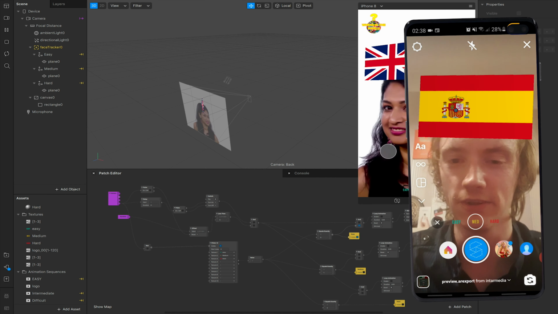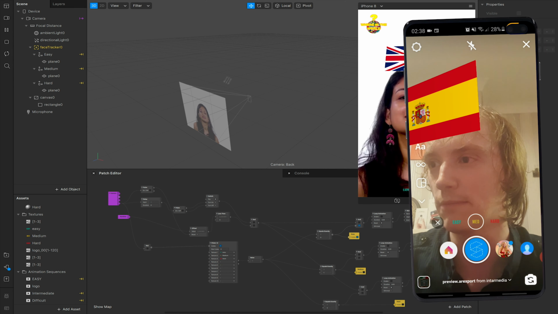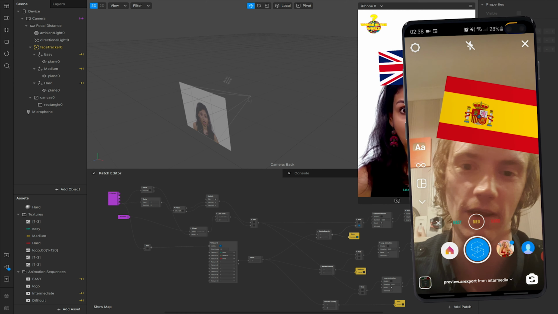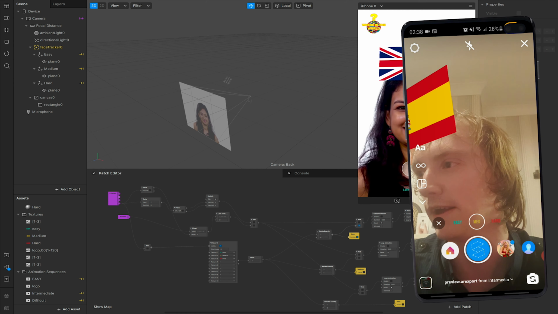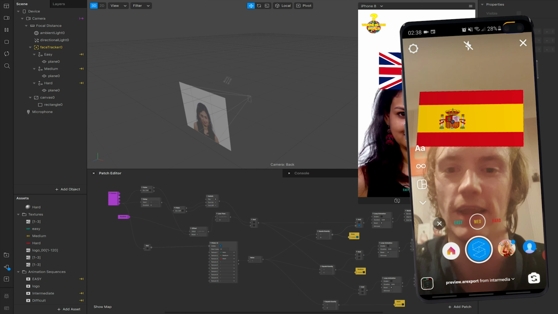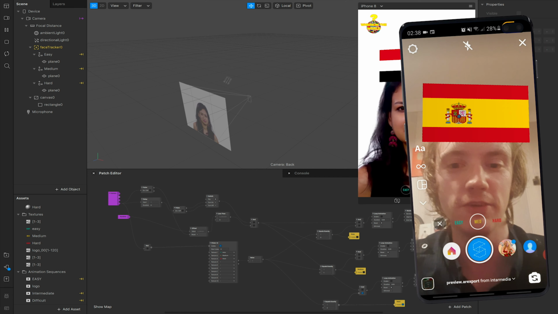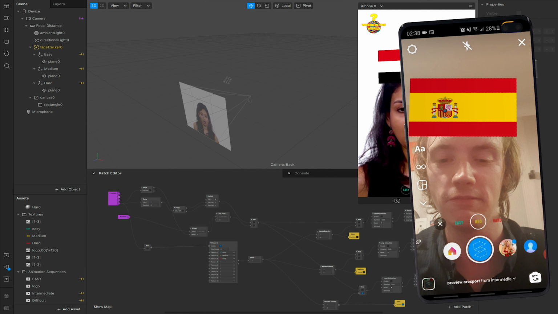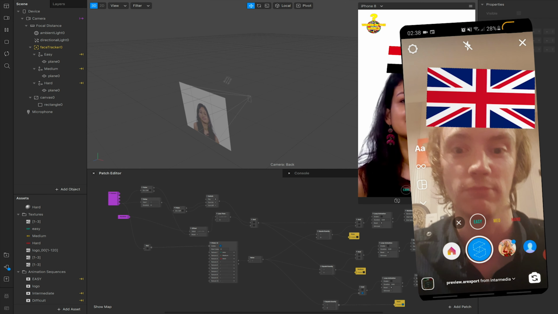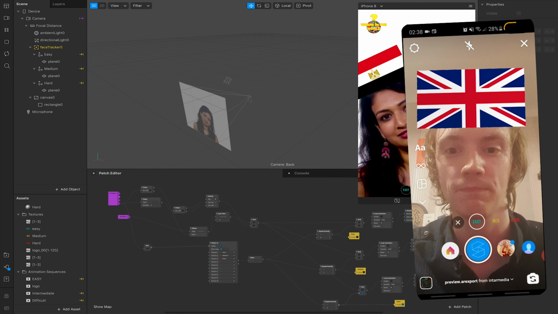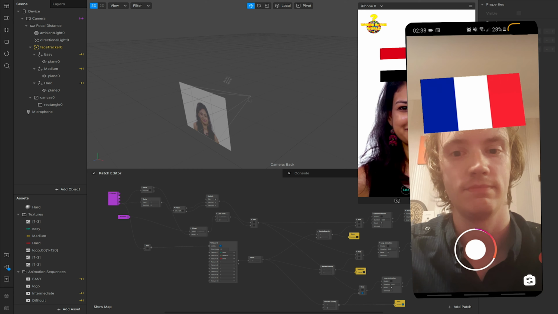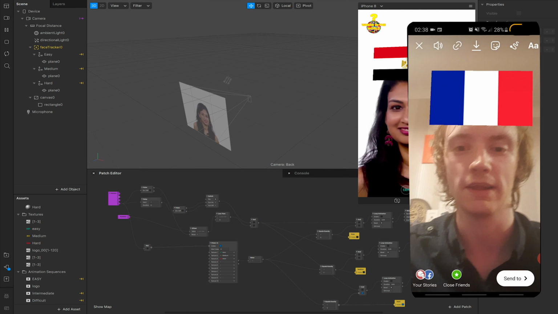So what you see on screen here is a filter that I've basically just very quickly whipped up. It's not finished, it's kind of a work in progress, but the idea is the user would have to guess what the country of origin of the flag is. So we have easy, medium and hard, and then once the user hits the screen record button, it will cycle through the various options for that difficulty, and then after a period of time will land on a flag. They have to then give their answer, and once they finish that and start a new recording, it resets and basically starts everything from scratch.